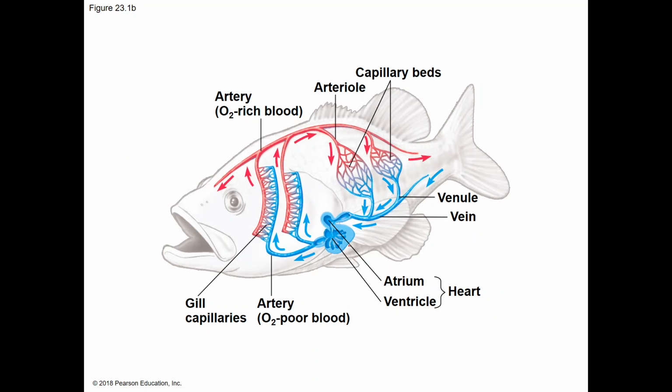And there are three main types of vessels that we'll be talking about. There are arteries, which carry blood away from the heart, and I remember you can think of that as arteries away. So arteries are carrying blood away from the heart, and then veins carry blood back to the heart. And then there are also what we call capillaries, and the capillaries can convey the blood between arteries and veins within the tissues.